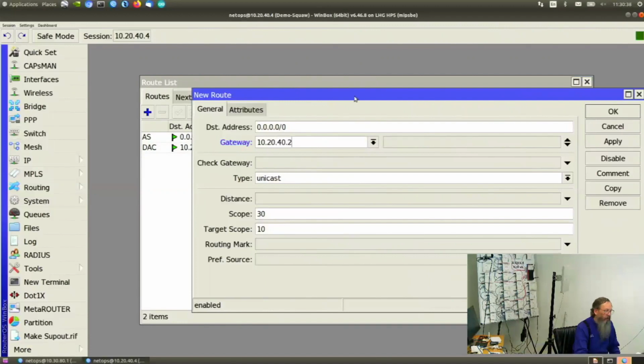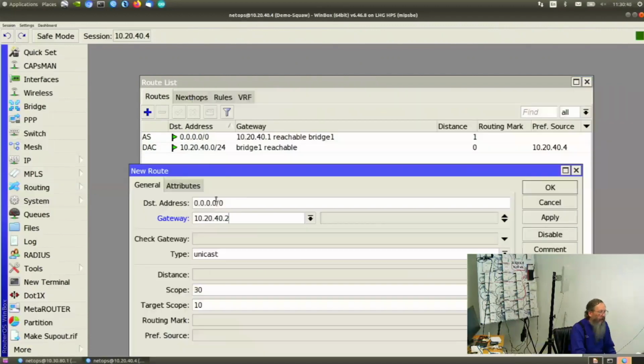So notice that I now have two routes that are the same, except that this one goes to 10.20.40.1, and this goes to 10.20.40.2. What would happen if I turn this on?